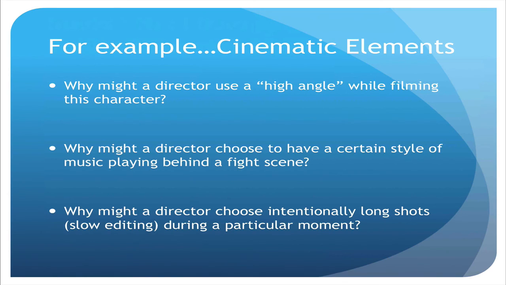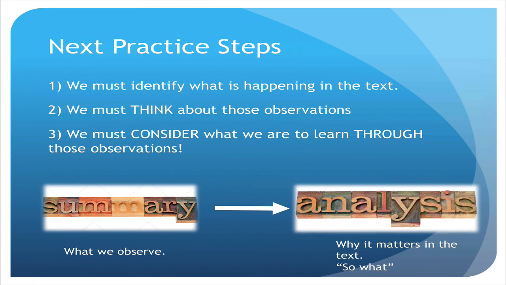Again, that is most likely theme — the lesson about life. Just a summary of the steps we have mentioned: number one, we always have to identify what is happening in the text, whether it's a simile, foreshadowing, irony, character change, setting, cinematic lighting, editing, framing — whatever, we have to identify that. We must track those throughout the text. And we have to do some brain work — think about what we've observed and why we might be seeing this. What are we supposed to learn from this piece of literary content at this particular moment? If the character changes, what am I supposed to learn? If the character is shown as powerless because of a high angle, what am I supposed to learn? It's a hard skill, and something we'll continue to use throughout the entire school year. That's the point of these classes — trying to push us to think more deeply about text.